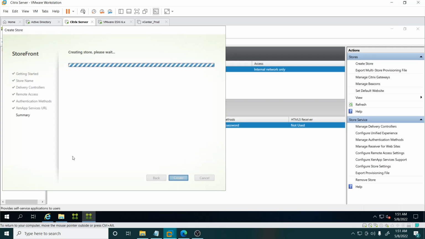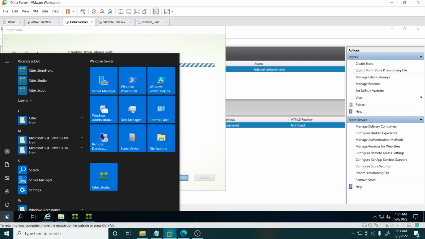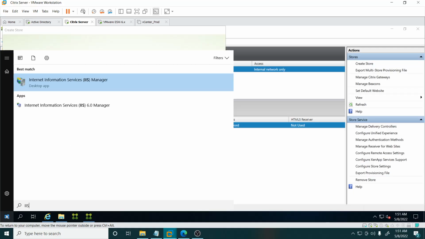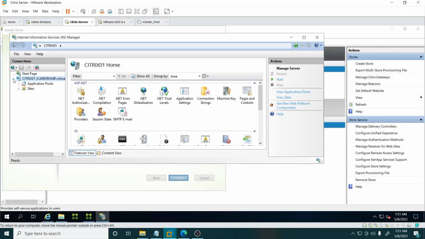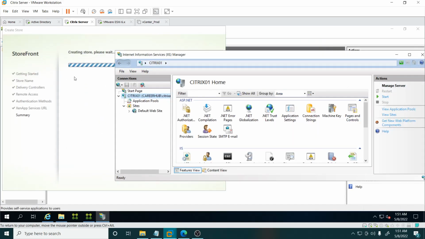Also, if you want to go deeper, you can open the IIS service and find everything there. Whatever we make in the store, the StoreFront, should be created there.